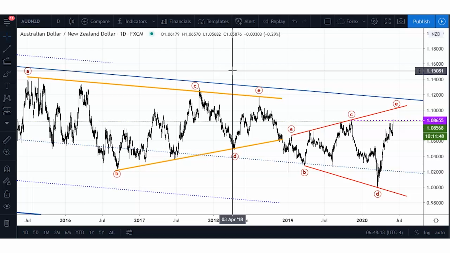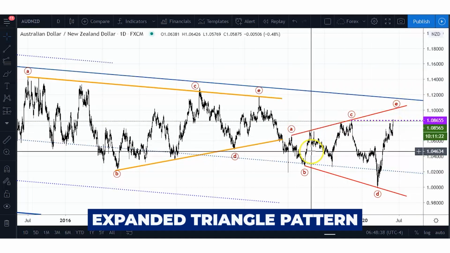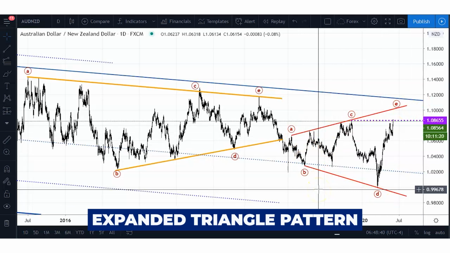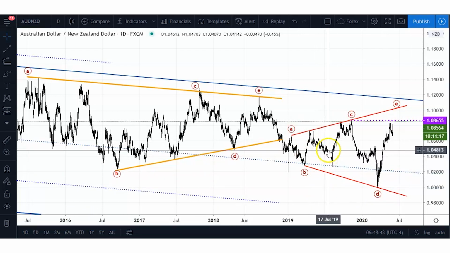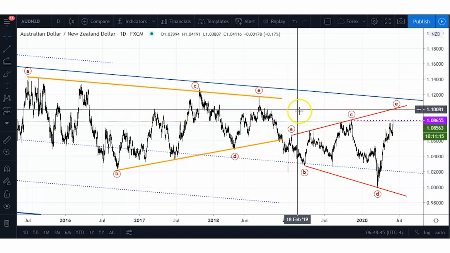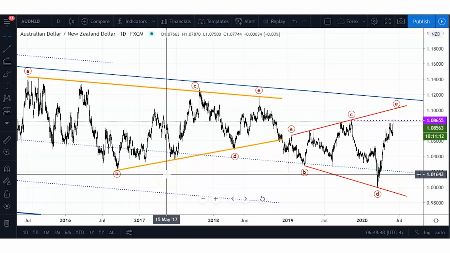So guys, this week I would like to talk about a pattern, more likely what they call a corrective pattern that's been popping up recently in quite many markets. It is a pattern that is considered to not be that common, although I have been seeing it a lot lately in all different kinds of markets, namely the expanded triangle pattern, which is, let's say, the reverse of what a symmetrical triangle pattern would look like.